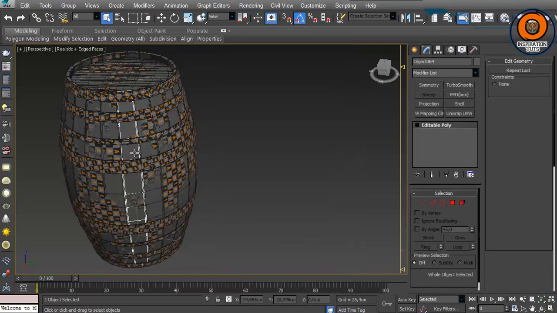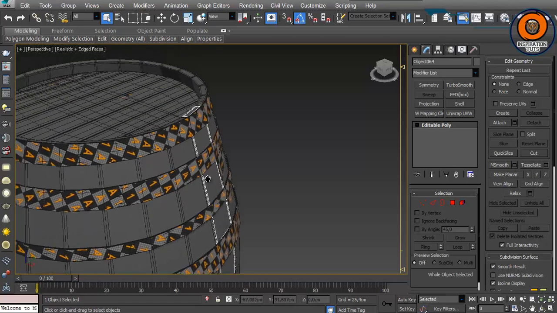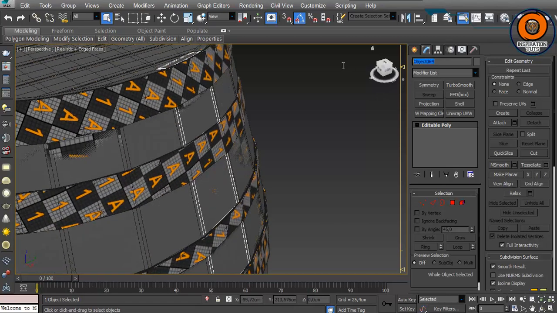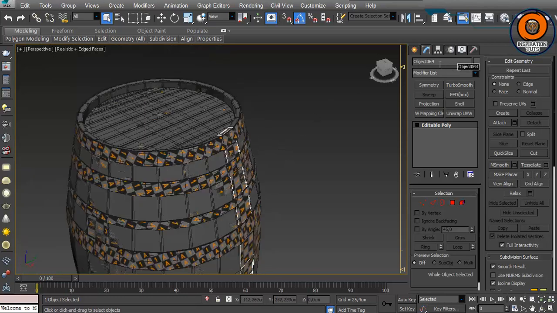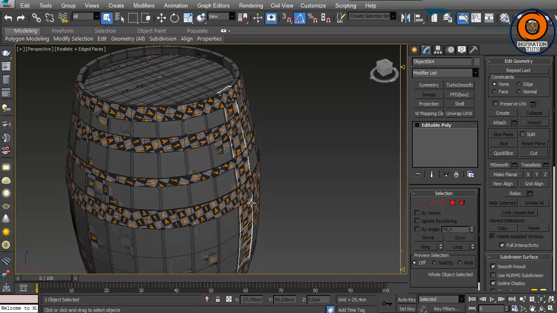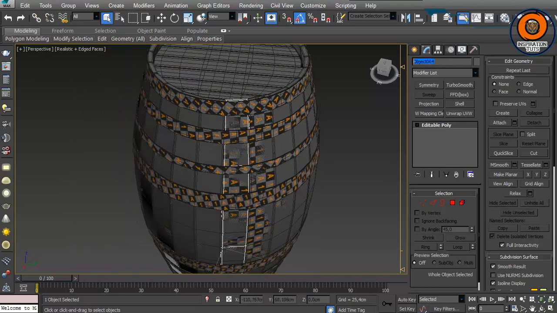And now this is the high poly, and as you can see here, we're gonna change the names of all the pieces. So this piece of wood here is actually called stave. So we're gonna call this stave 01 HP. And we're gonna start copying.